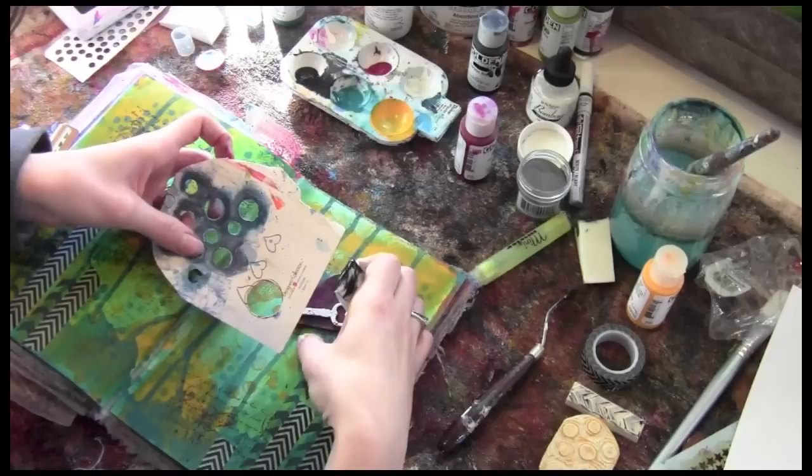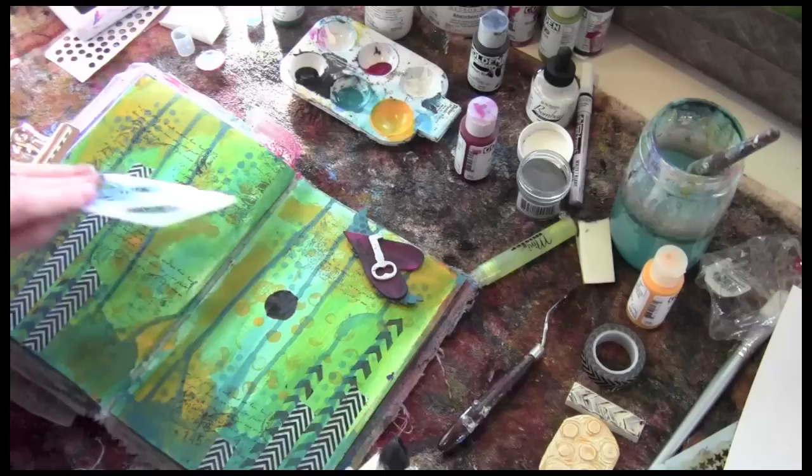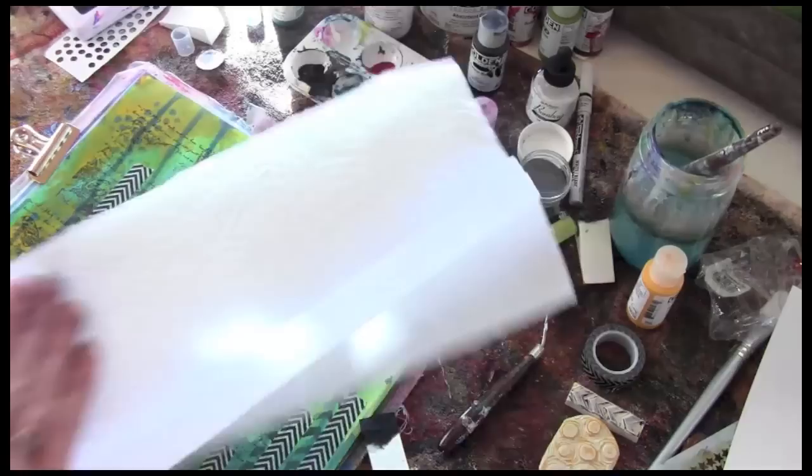This is going to be somewhere around here, and I think I'm going to go big near here. So I'm going to put one right here. I wish it was see-through. I would add a little water, maybe. Let's see how that works. I dunked the sponge into the water to see if that'll make it a little more transparent. I can always dab it with a paper towel, too. Try that. It's a little more.